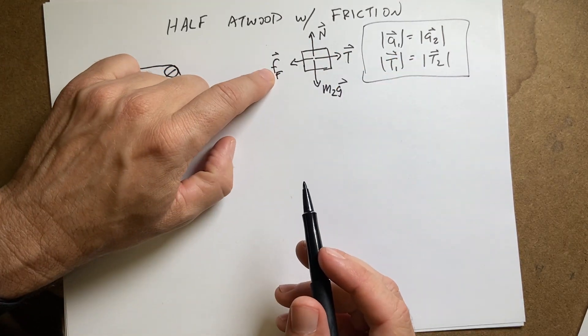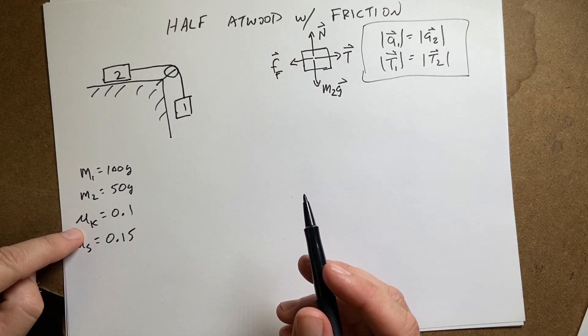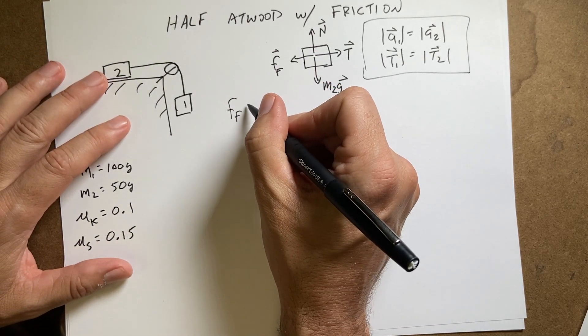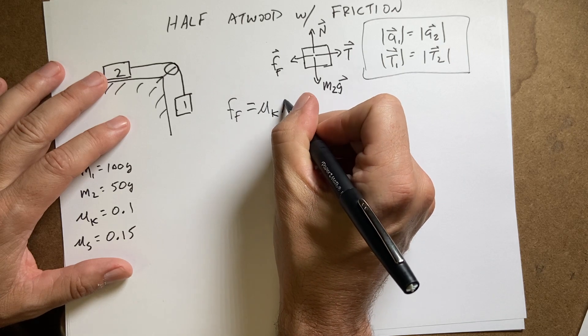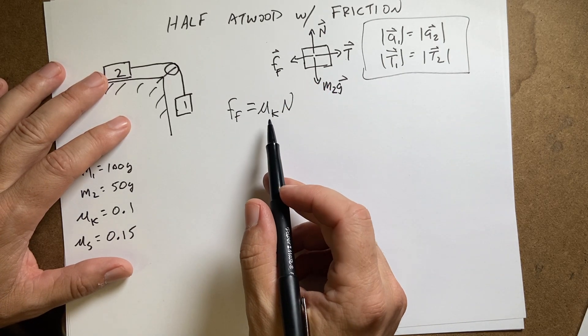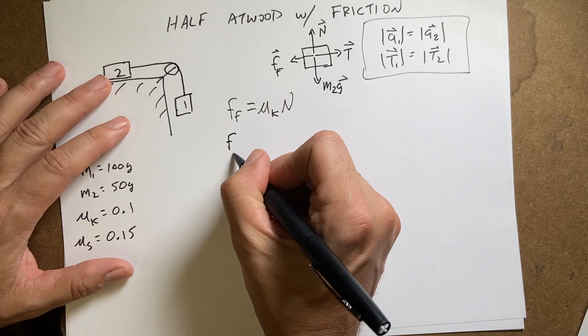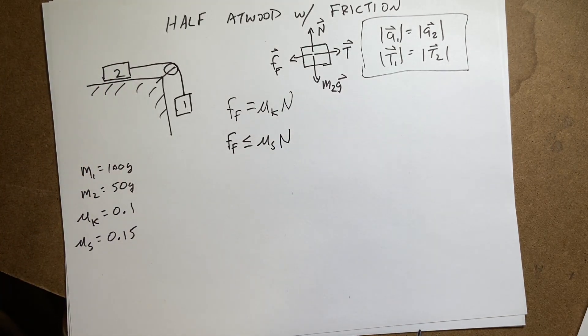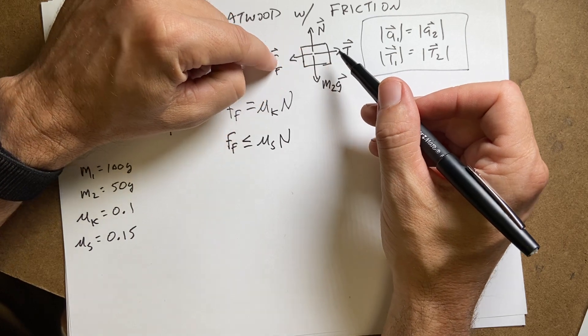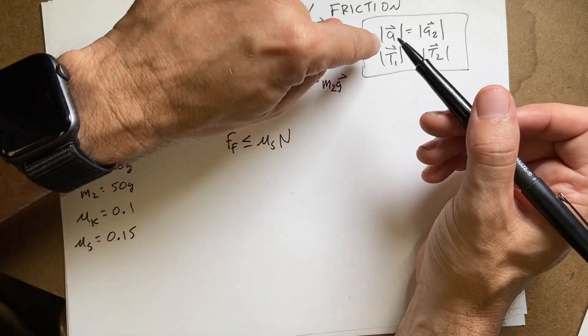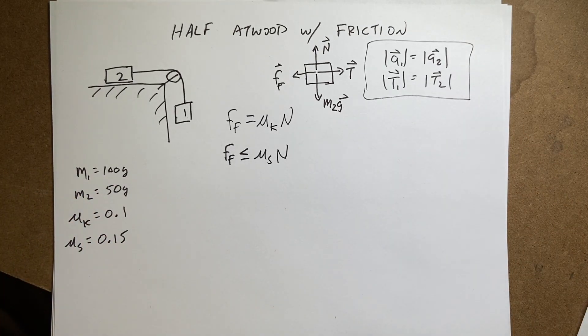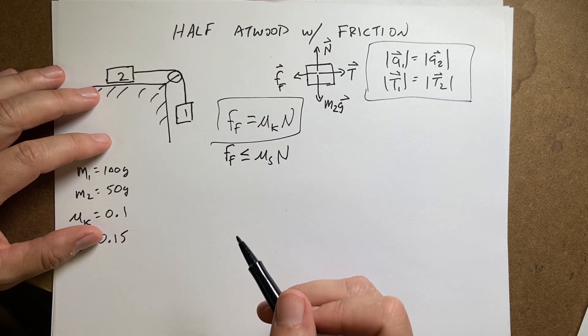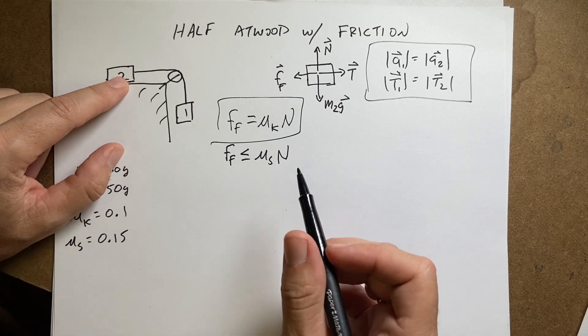We use the model for friction that depends on the coefficient of friction and how hard these two surfaces are pushing together. The magnitude of this frictional force is going to be equal to the coefficient of friction times the normal force if it's sliding. If it's not sliding, then it's going to be less than or equal to the coefficient of static friction times the normal force. This just says that if you pull with just a small force, it's not going to accelerate backwards. It just does whatever it needs to do to prevent it from moving. I hope we can use the kinetic case.